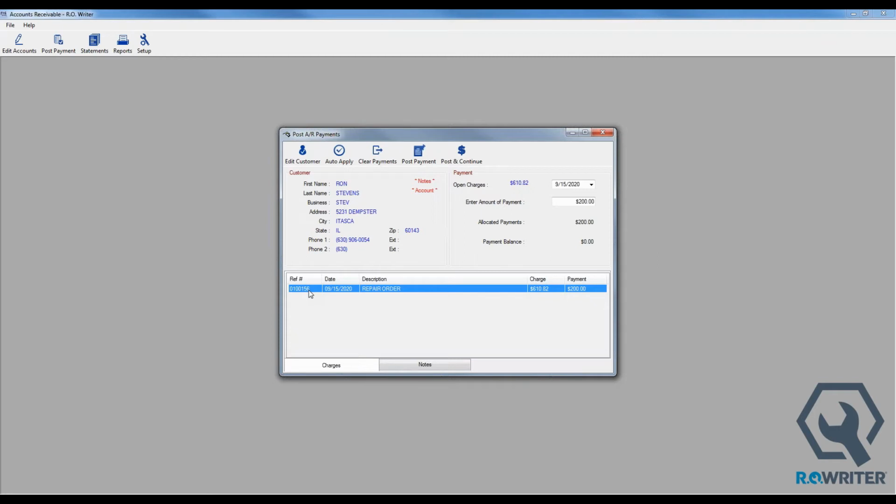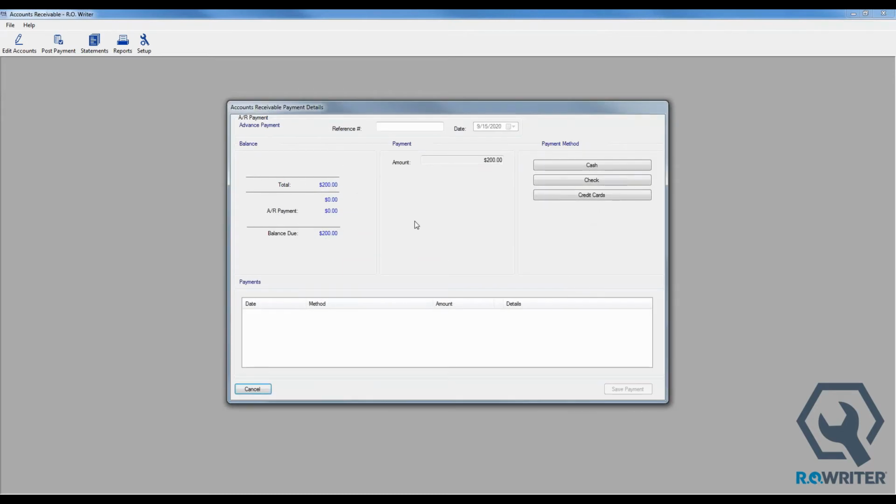Once we've applied the payment, in this case telling it $200 is getting paid against this invoice, at the top of the screen we'll hit Post Payment. Now, there are 2 options, Post Payment or Post and Continue. At the front counter, you're almost always going to hit Post Payment. In my scenario, the customer has come in to make a payment, so we're just going to take that payment from the customer and do Post Payment. Notice when we go to make the payment, I said we had 5 different payment types when we were in the main RO writer window.